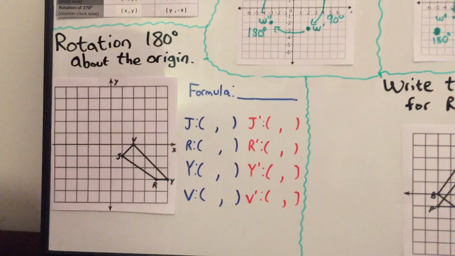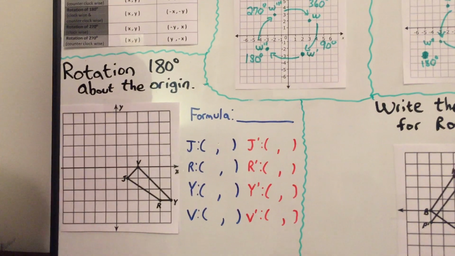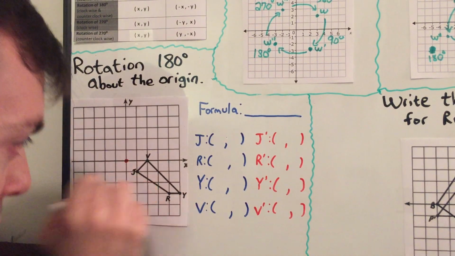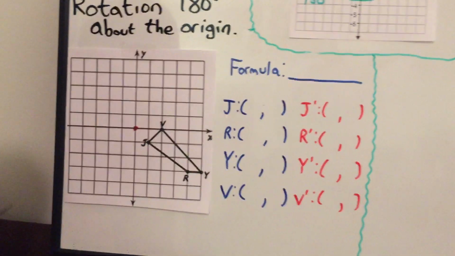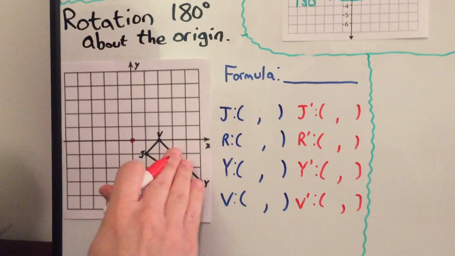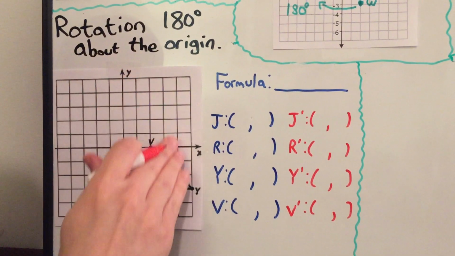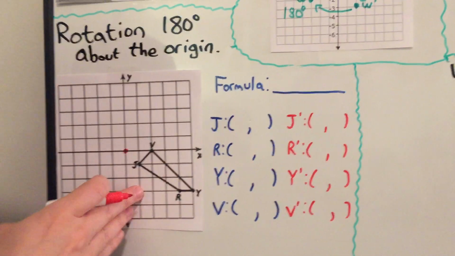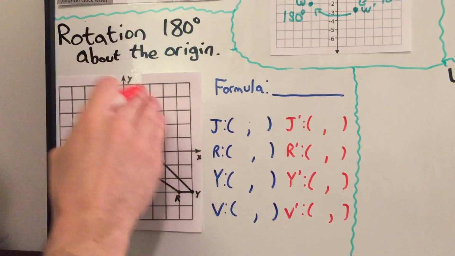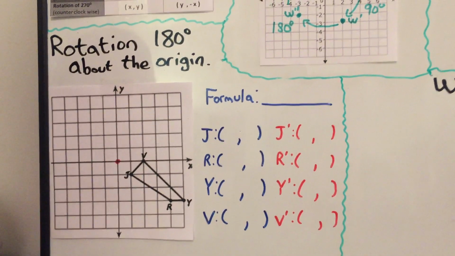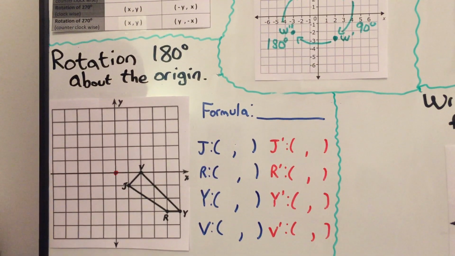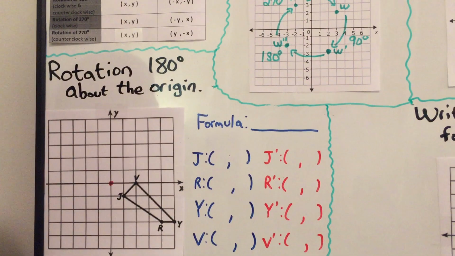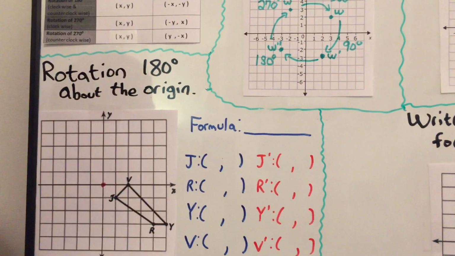Now this is also a little refresher from yesterday. What we're doing is, of course, the origin is (0, 0) right there at the middle. And what we want to do is rotate our image around the origin or about the origin. So it's going to be kind of rotating either this way or this way. Now, let's talk about that. Which way is this rotating? Usually it says 180 degrees clockwise or counterclockwise. Why doesn't it say it here?